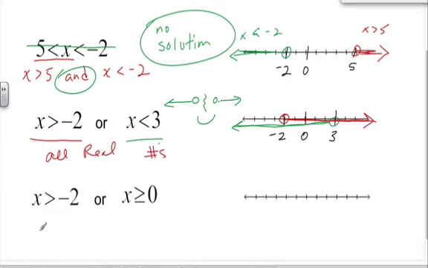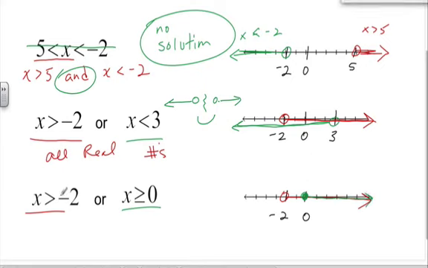Now let's look at one last interesting situation. Here we have x is greater than negative 2, like we did before, or x greater than or equal to 0. So let's get my 0 on here, negative 2 on here, and we'll graph the two things. So x greater than negative 2 we'll do in red. So open circle, graphing that to the right. And x greater than or equal to 0 we'll do in green. So that's closed circle this time. But it's greater than, so that's numbers bigger than 0. So again, that's to the right.